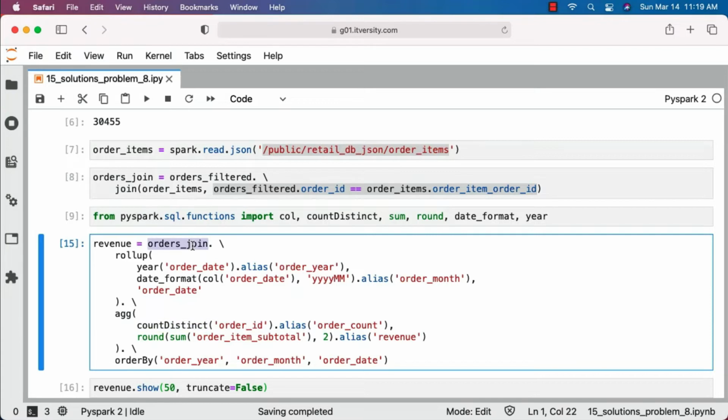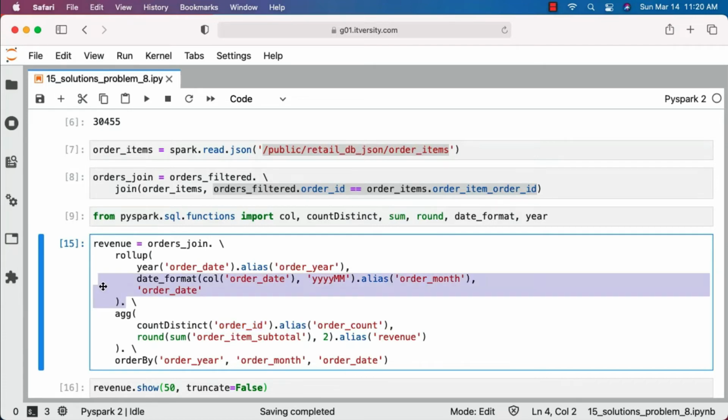Orders_join will have multiple entries for each order ID if there are multiple items for each order ID. As we want to get only the number of orders that are placed based upon our dimension, it can be day, month, or year, we have to use count distinct like this. If you use count, you will get more number of orders because you are counting order items, not the orders. To count only orders, you have to use count distinct like this and you have to pass order ID, which is the common key between orders and order items. This will take care of getting you the count for each day, which will eventually be rolled up to month as well as year as we are using rollup like this.